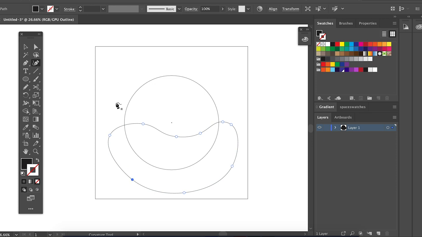So for the second hill, I'm going to again start on the outside of the circle, a little bit higher than this first hill. I'm going to click outside and then see where I want the first hill to be and then click right there. And then I'm going to click down and then outside and around to complete the selection.